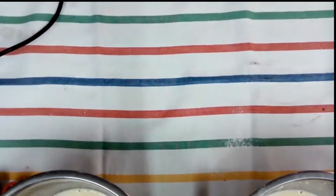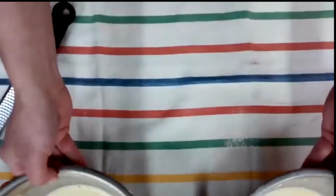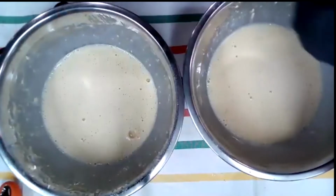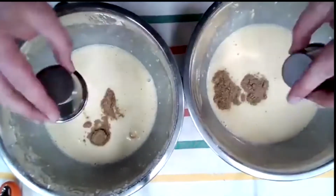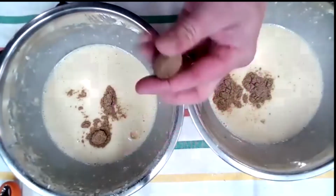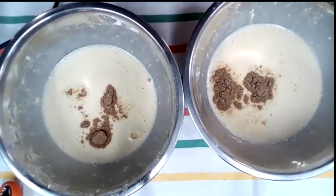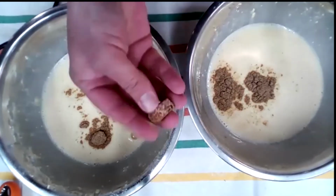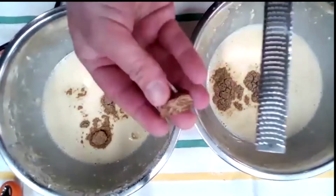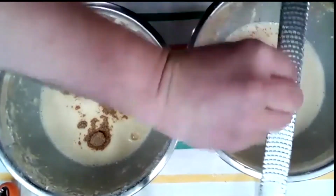Somebody asked, they have cardamom pods. What's the best way to make them work for that? I would say the microplane would be the best thing to do there. So what I'm going to do here is I've got my cardamom for both of these ready to go. And when I do nutmeg, I always use whole nutmeg because I really love the fresh brightness of the flavor you get from fresh nutmeg. It's not quite the same when you use pre-ground. This is obviously the one that I've been grinding on. You see that I actually really like that pattern in there. But just a little bit in there.